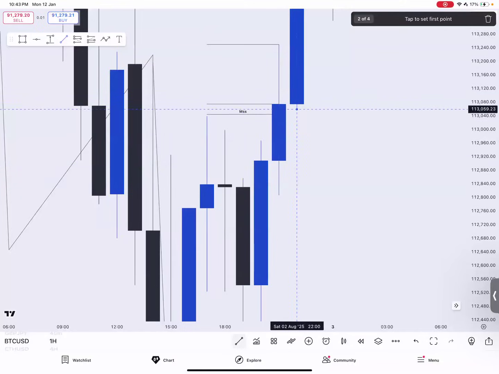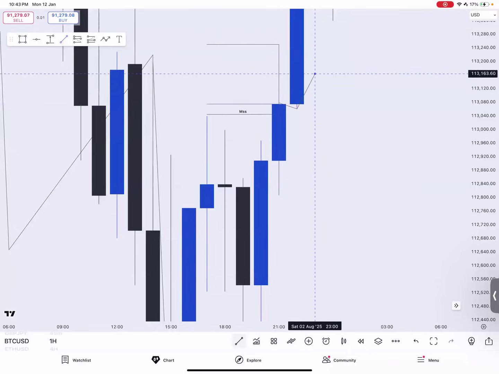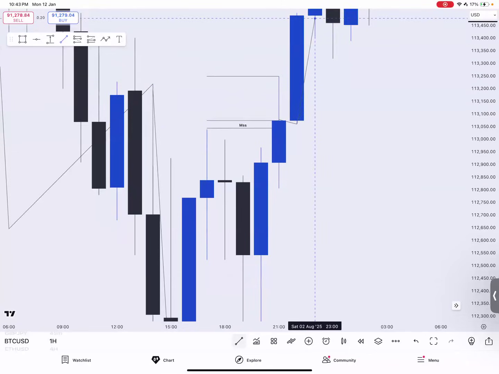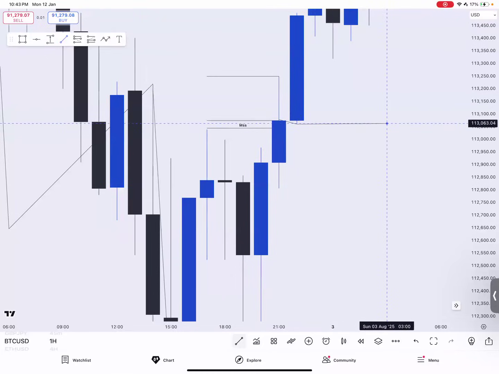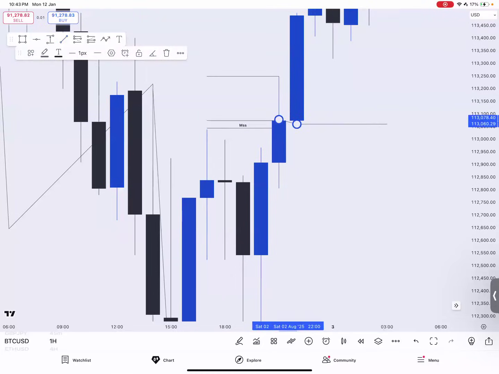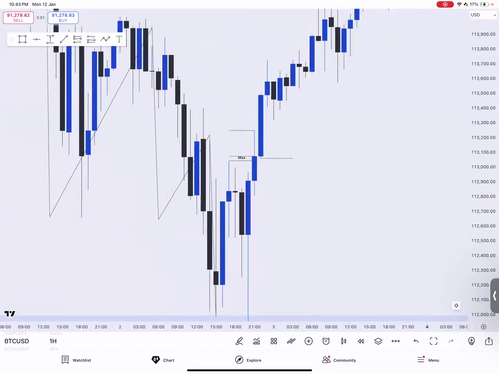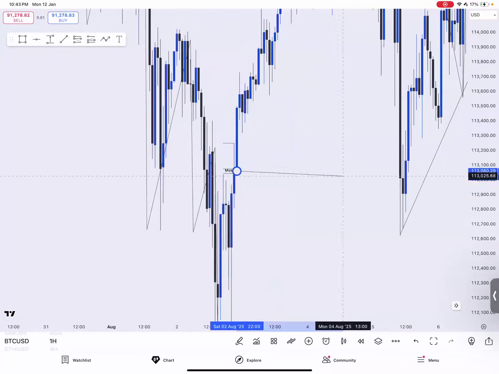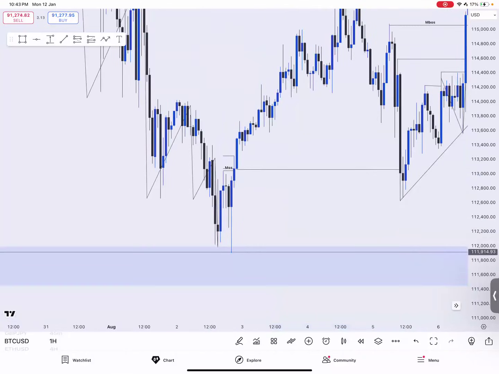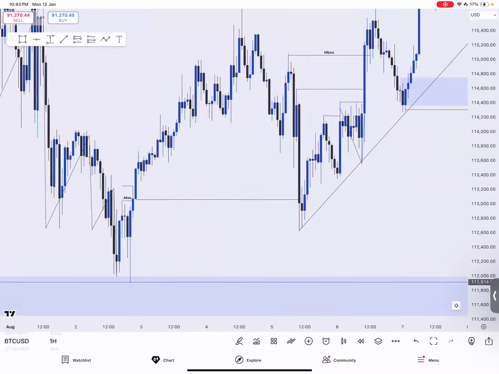So this is the body closure. The next candle that comes out is a candle wick, and it took out the body closure and also took out the wick as well and closed above it, meaning that this candle retracement can be a proper inducement as well. So you should only look out for inducements after you've seen your market structure shift or your multiple structure. That's when you should look out for your inducement.